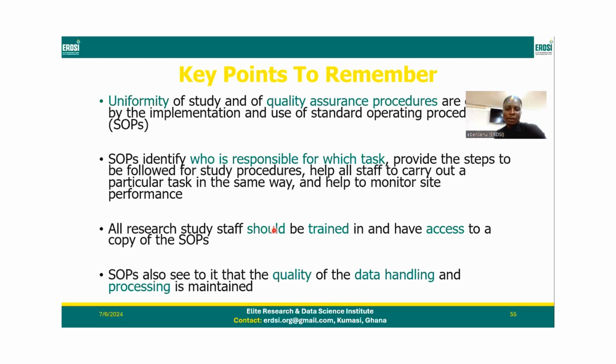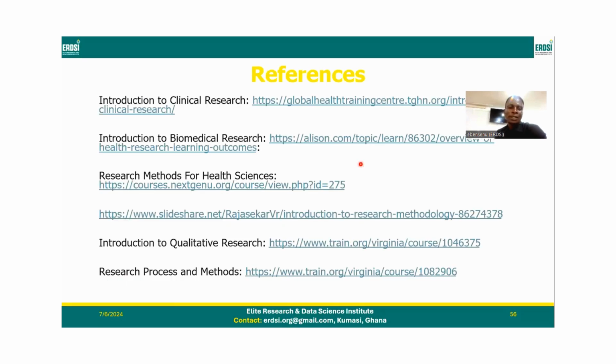The most important one is you have to be able to train your research group. Today, I'm very happy that most of you have joined us for today's training, and at least you've learned some things about research. If you form a research group, you have to train them on the kind of research you're going to do and who is responsible for which task, in order to produce a good research. Most of the others are references, which we can further read.